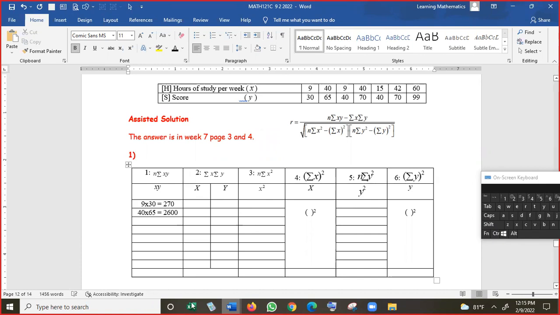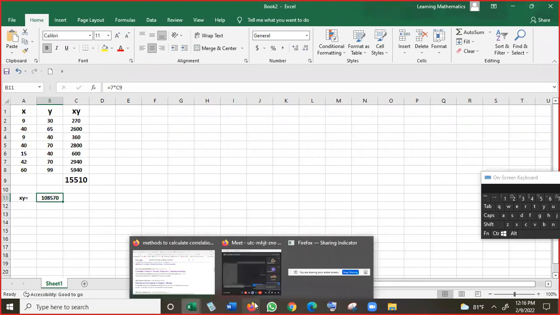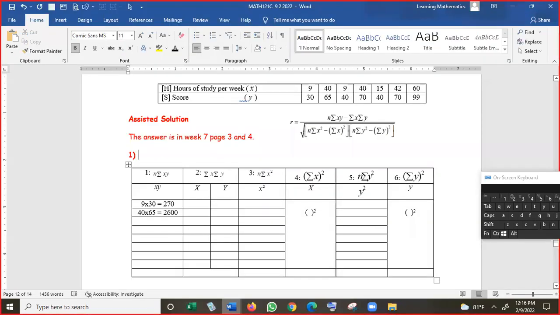Go back to Excel. Go on to it, click on it. 108570. So here it is, 108570. That's the first number in the very lengthy formula by the use of Excel.